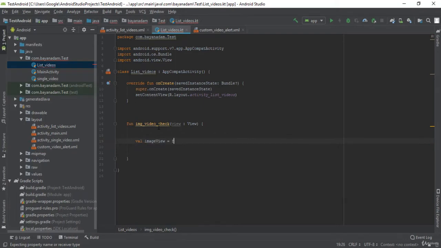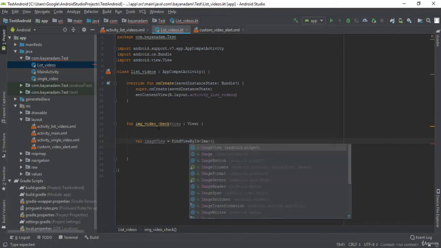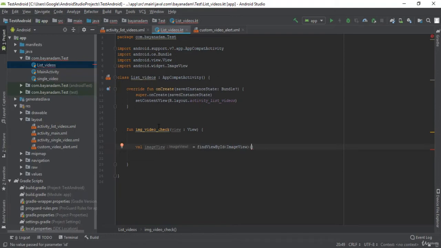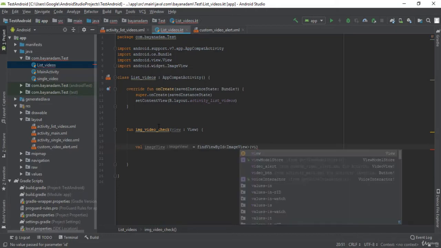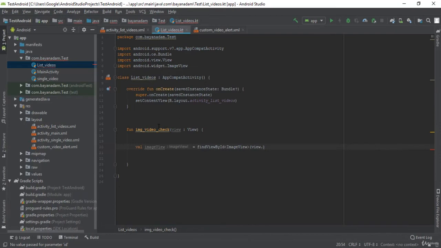It's equal to the findViewById method, and first let's cast it as an ImageView. Instead of passing an ID, for example the ID of the first image or the second image or the third image, we do not want to do this. We actually want to get all the images here, so I'm going to type view.id.